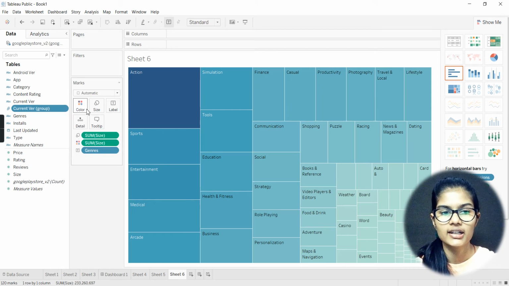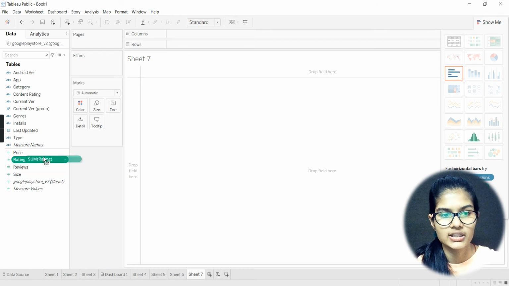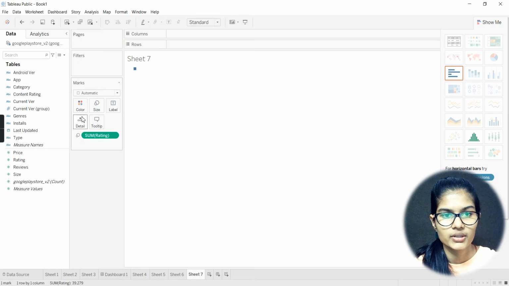Now, setting up the color, I did tell you. Setting up the size, I had told you. Size, I hadn't told you, right? Let me show you the size. Okay, let me make a new sheet here. And let's say I have the size. For this size, I can take the rating, and I would just drop that rating onto the size option. See, it showed me the rating like that right away. It's one of the ratings which we have.